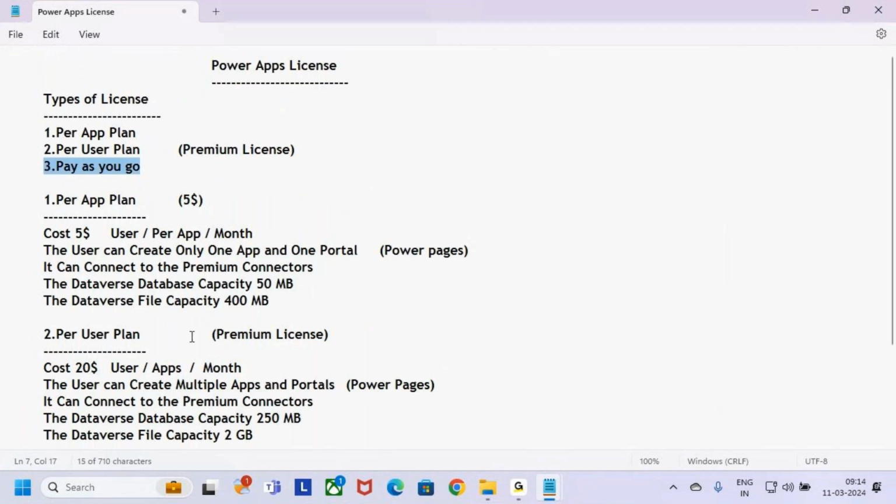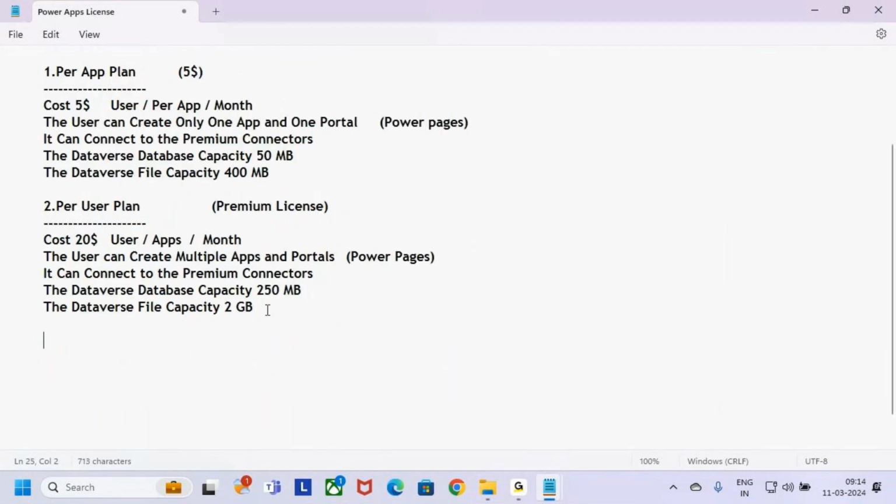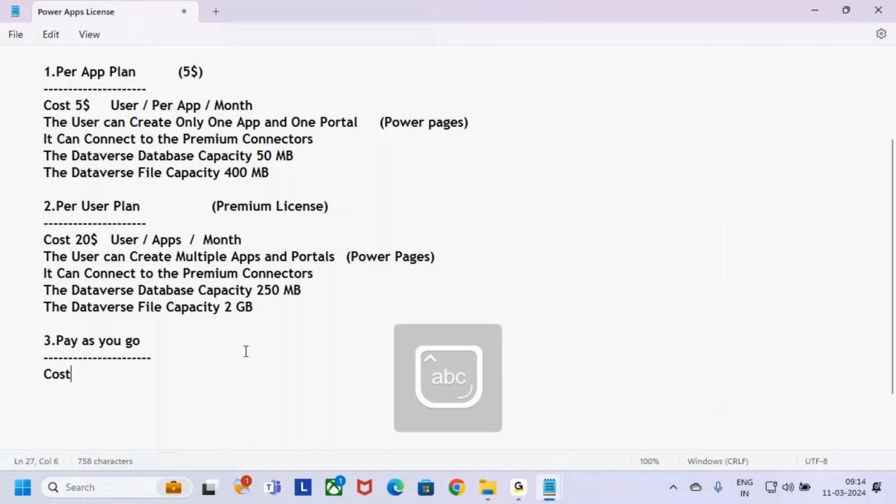Pay as you go. Now, what is this pay as you go? Pay as you go means based on how many users are active and how many apps you are creating, Microsoft will charge the amount. You need not pay an upfront amount. First of all, what is the cost of this?